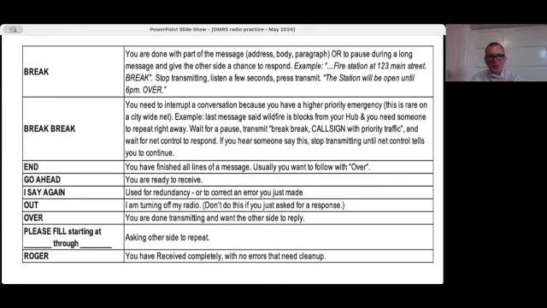Different nets have different protocols. We're going to use this one for using break. The next break one, we can go ahead and delete from the exercise. The only reason it's really here is to explain to you why when you say "breaker," you make people cry on the net.